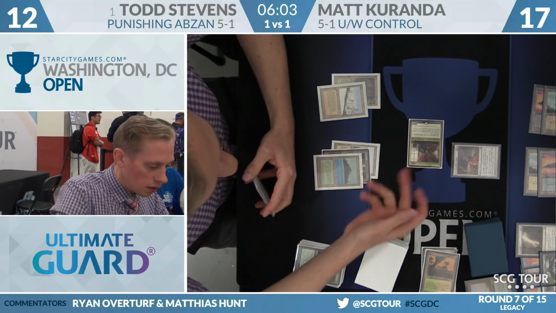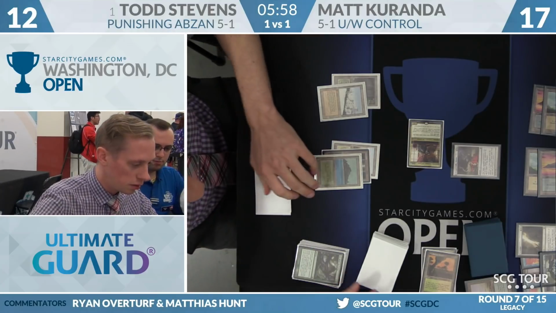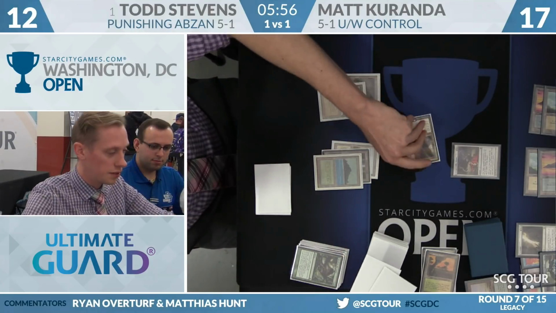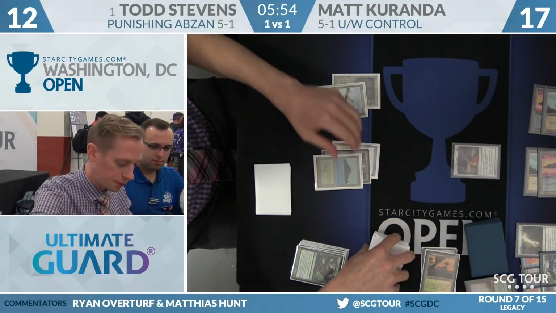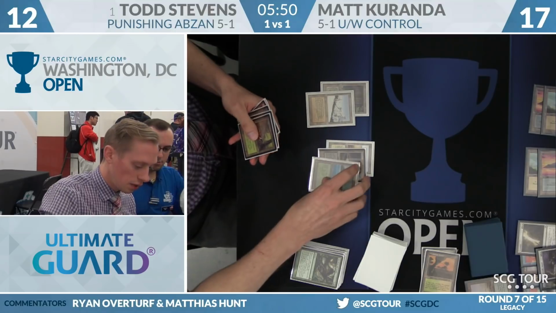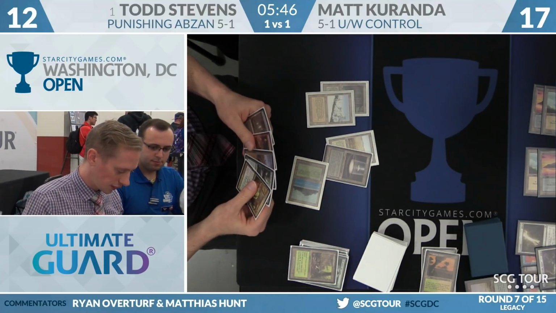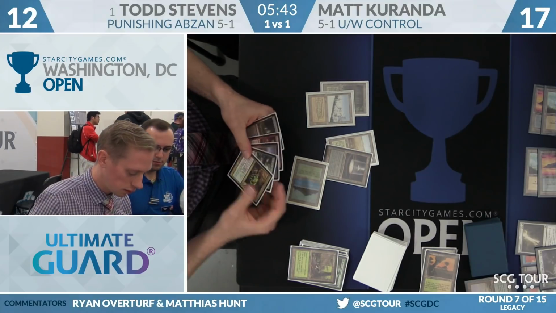A go for Todd. End step, Matt's going to unexpectedly absent the Leovold. Todd will draw. He draws another Life from the Loam off the top. Now I ask, how many Life from the Loams is Todd playing? I didn't expect a second one. He does have 2. Both in the main. That's a very Todd Stevens deck building decision.